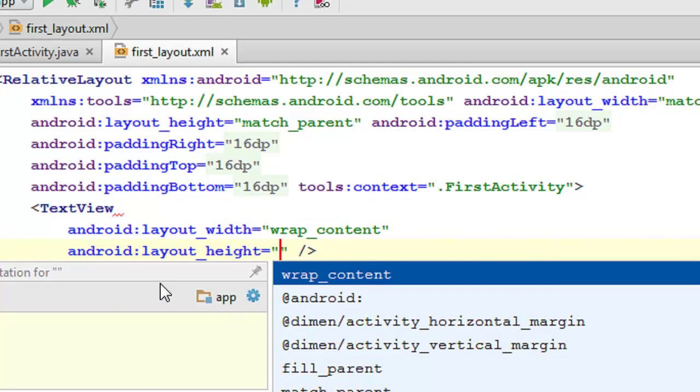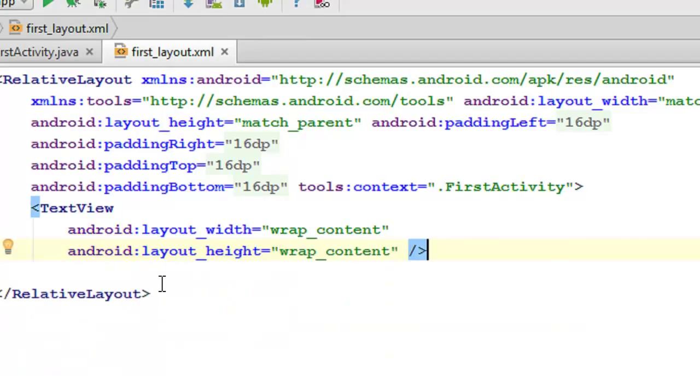Wrap content means the width is equal to the width of the content, the width of the text. Now you have to specify the height of the layout. Also I make it wrap content. So now the width and height are proportional to the content of the text view.